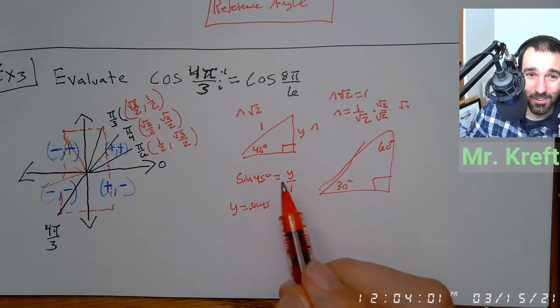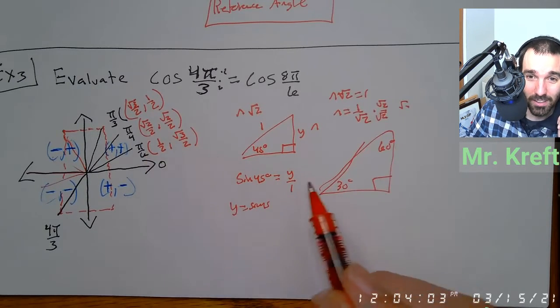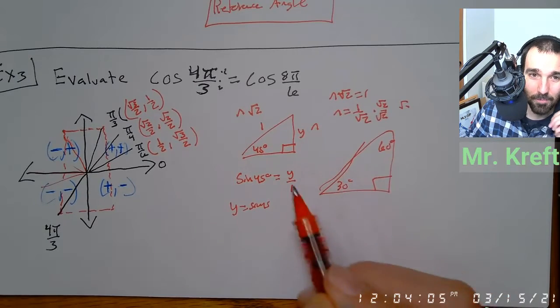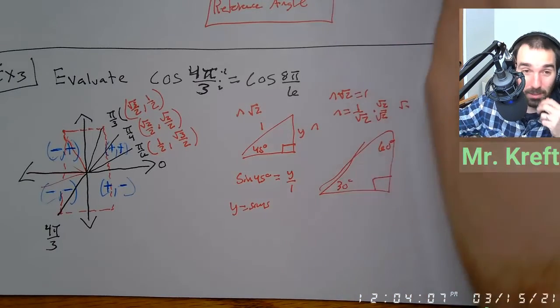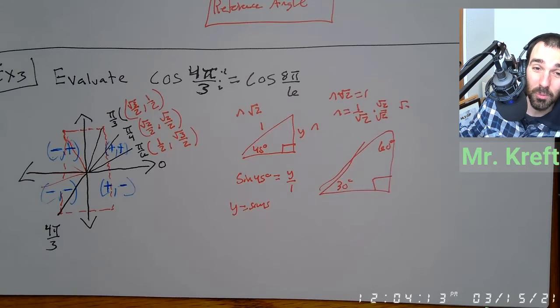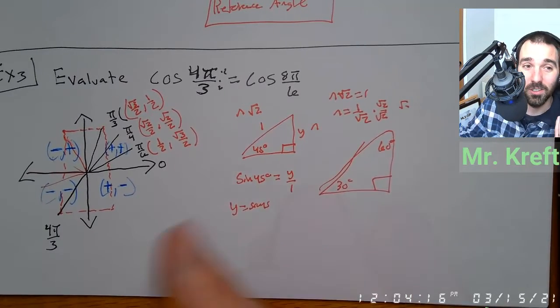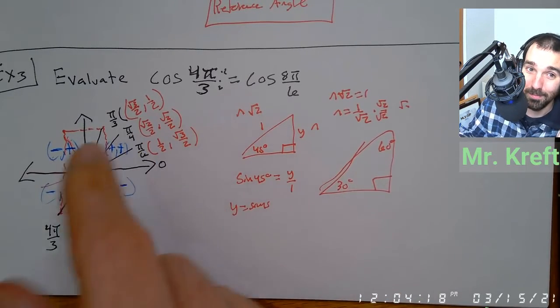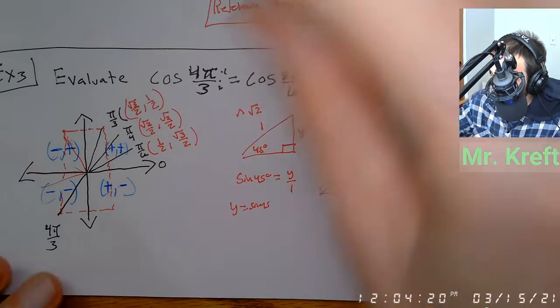I really hope that whoever taught you this taught you that the reason where you get these is from special right triangles. Did you guys learn that? If you didn't, you should come to my office hours, because it's not like someone made this stuff up, right? That's what's cool about math. Everything is proven. There's a reason for everything. The reason why you learn special triangles is because they make up the unit circle.